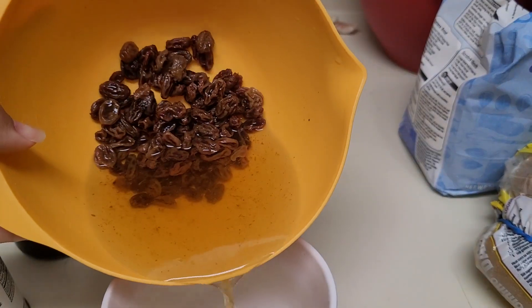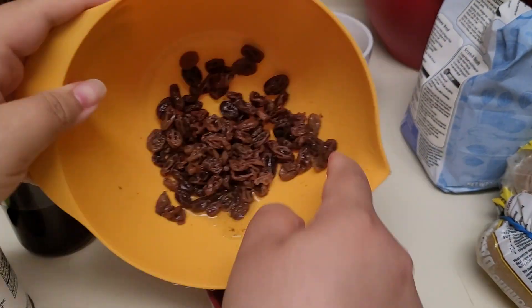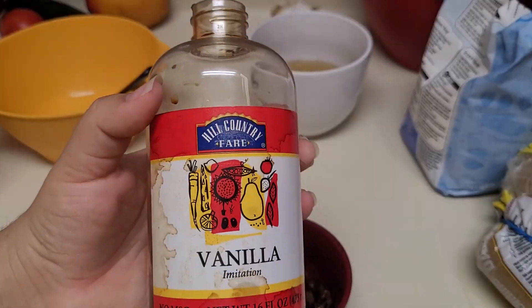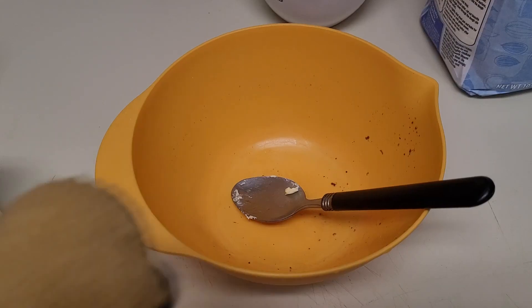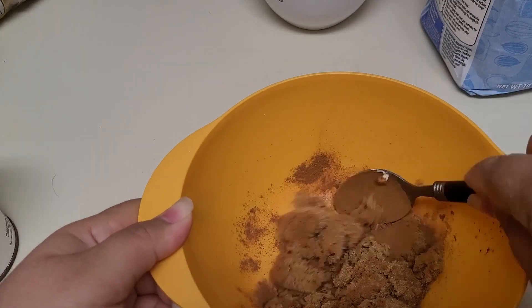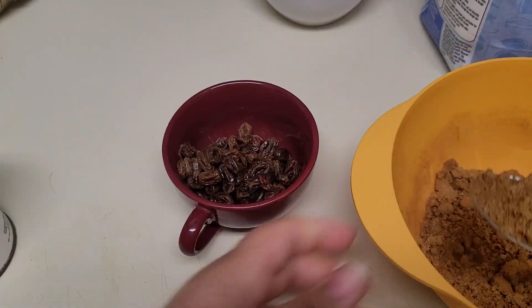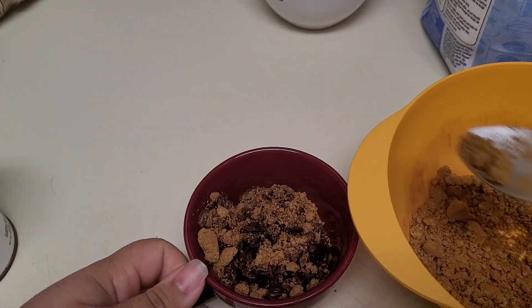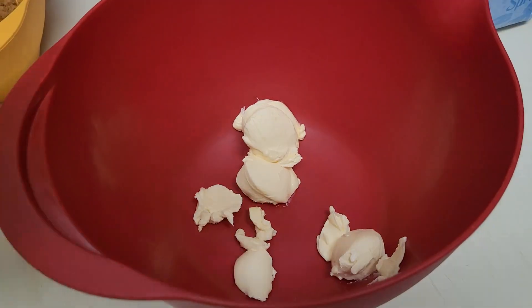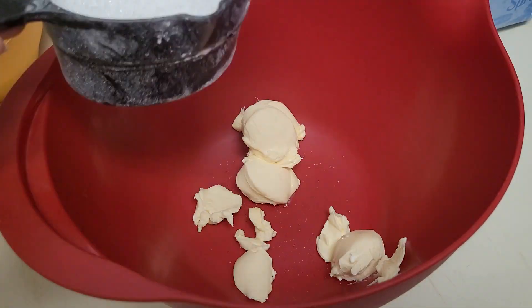While the bread machine was off doing its own thing, I started on a loaf of cinnamon raisin bread. Off-camera I've had these raisins soaking in hot water for about 15 minutes, and after draining I'm measuring a teaspoon of vanilla with my heart. In an effort to do as few dishes as possible, we're going to reuse the bowl and mix a quarter cup of brown sugar and eyeball a tablespoon of cinnamon, because we also measure cinnamon with our heart.